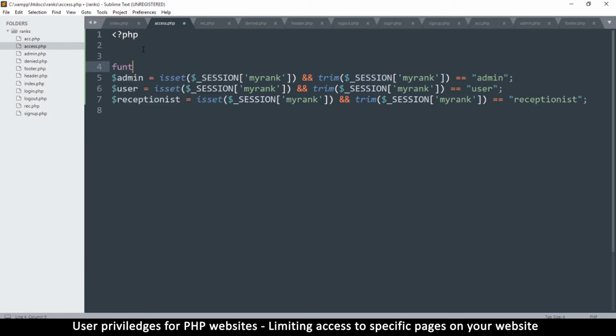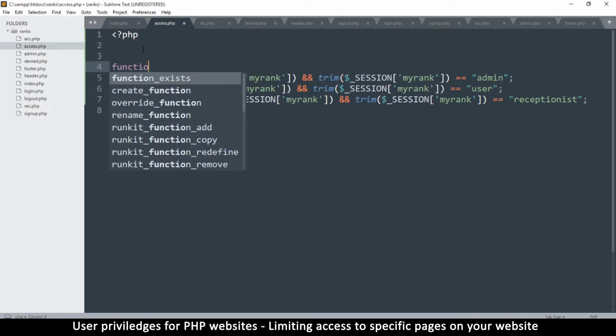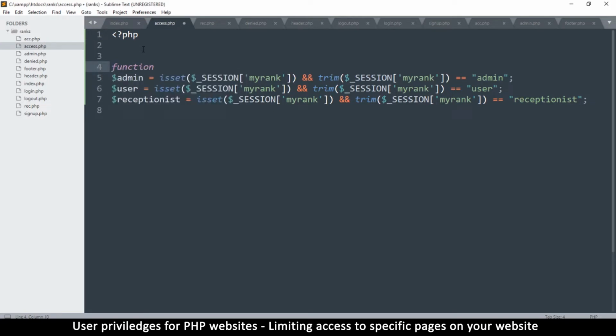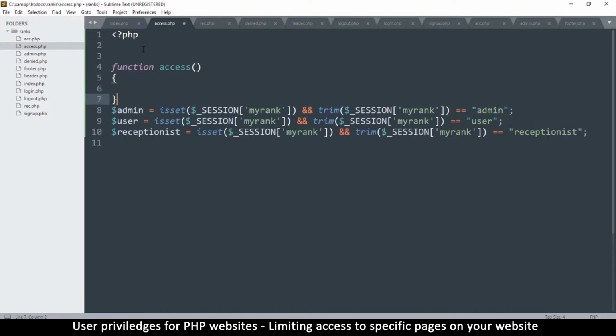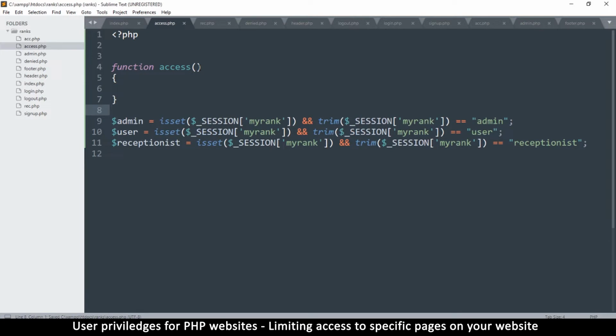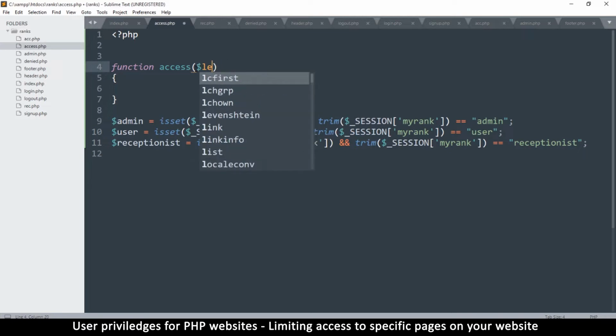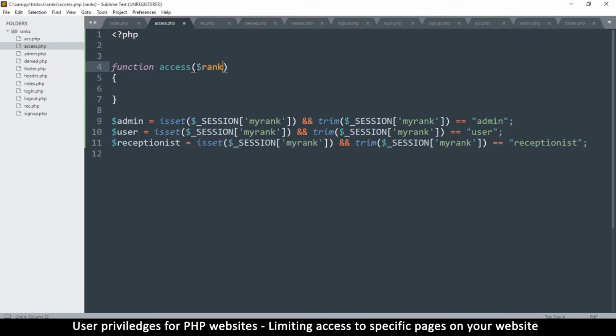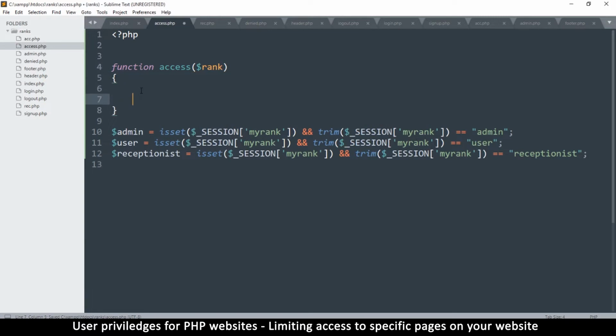Let's say function access, we're just going to call it access like that. So the name is up to you. Now we will check the access level. So we just say rank like that, because we're supplying the rank that we need. Now this rank we are supplying here is what is required for the page to be loaded.